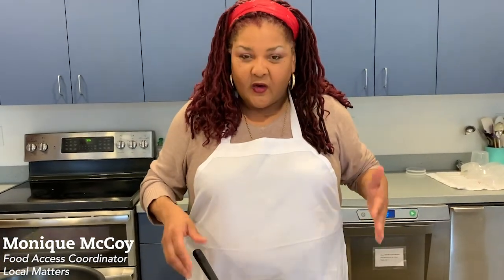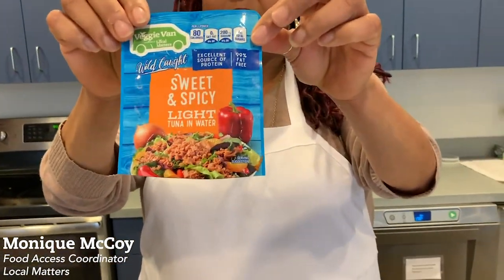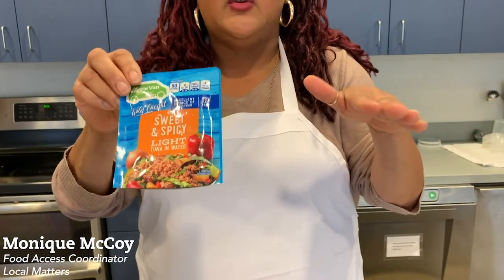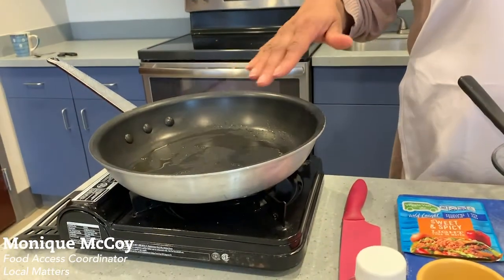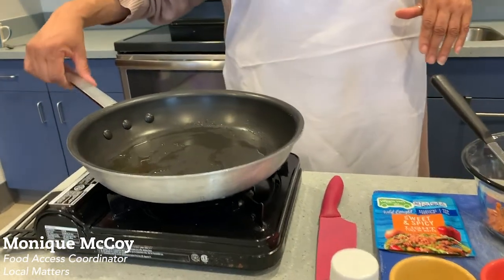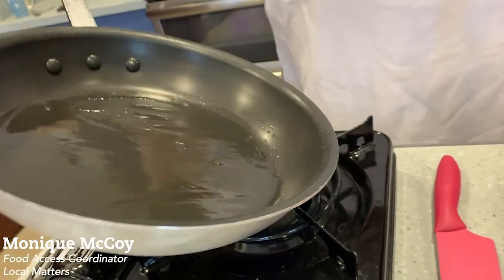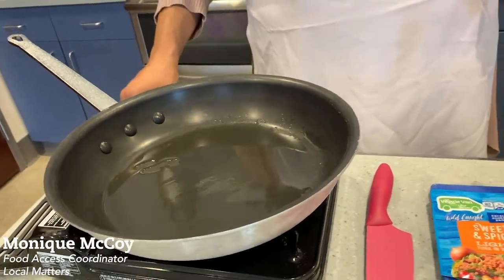I have here three packs of this kind of tuna, which is still like three cans of tuna. Any kind, any flavor tuna you want to use is fine — don't be focused on what flavor you don't have, we're going to use what you have in your cupboard right now. I'm getting my skillet hot with a little bit of olive oil — you can see I don't have it swimming in oil, just a nice little trace to cover the pan.